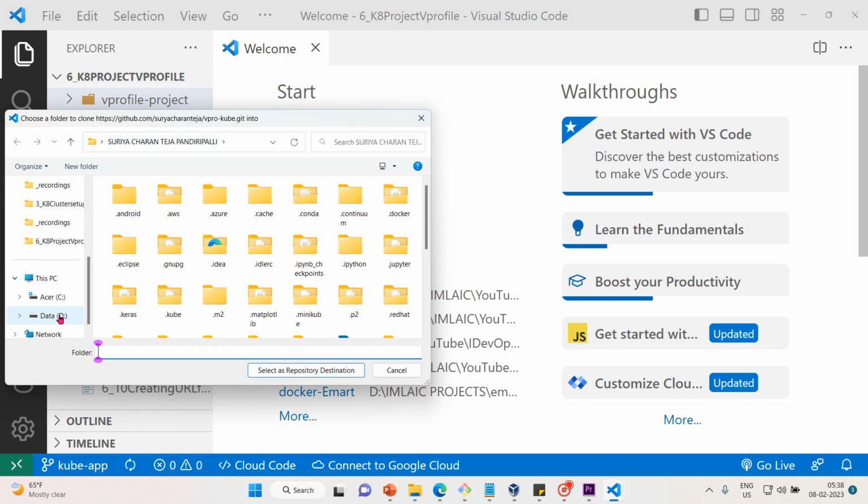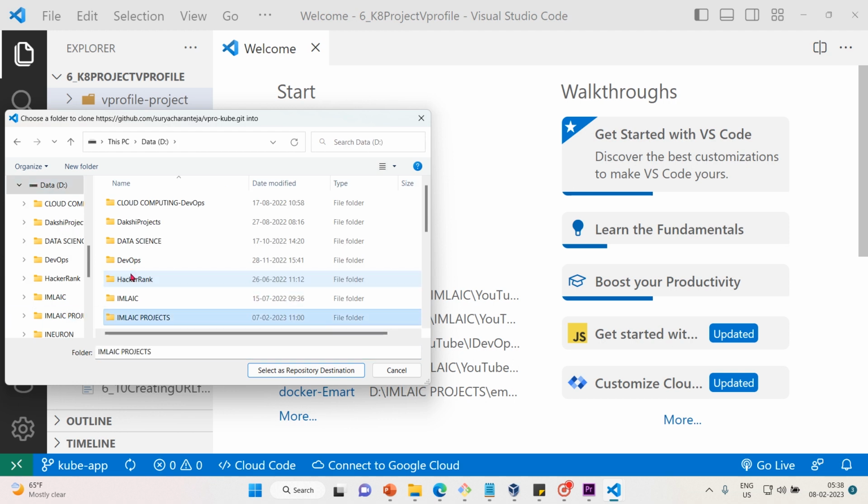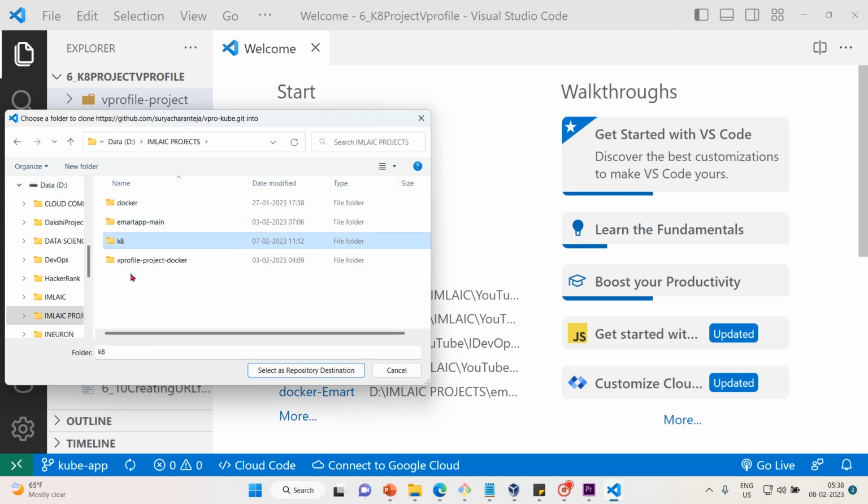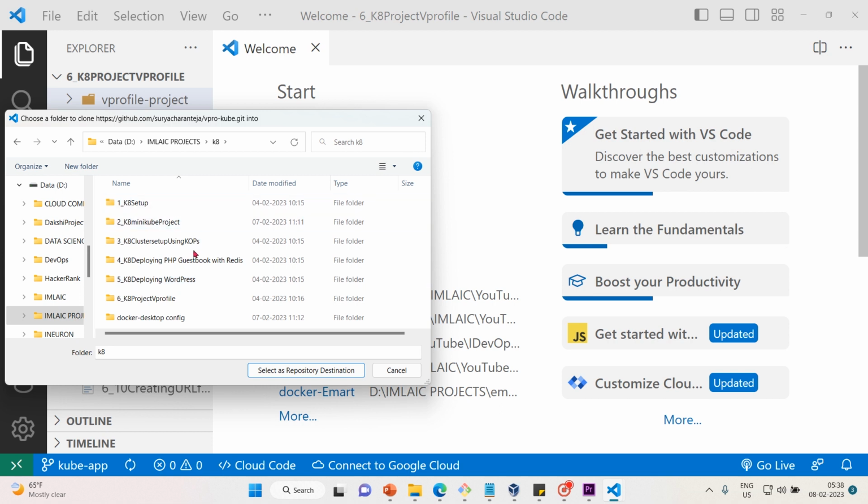I'm going to select it in projects, K8, inside that K8.